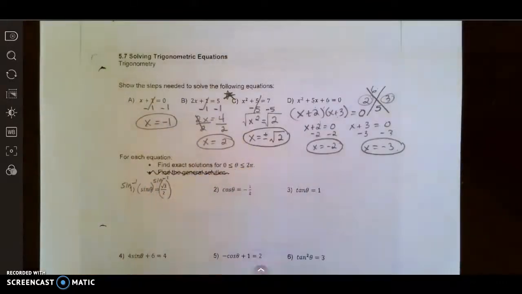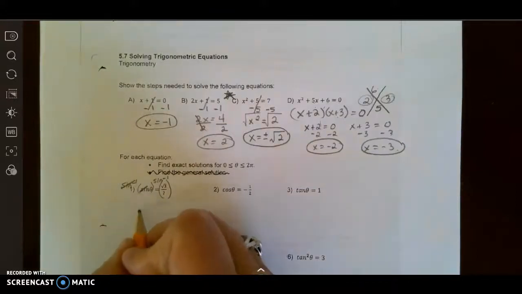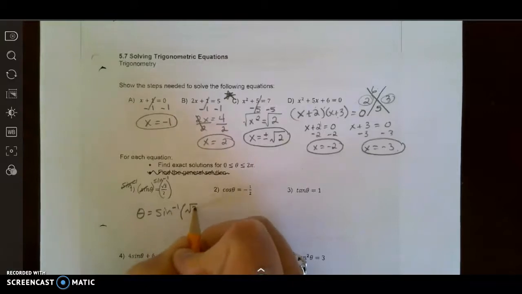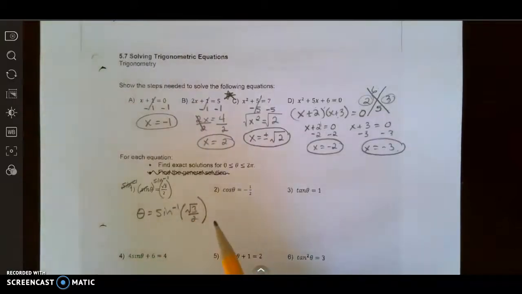Now, I added in the inverse. The inverse was not there, so I want all possible solutions. So when you're solving an equation and you have the inverse, that doesn't mean we have a restricted domain, because I'm saying I want all possible thetas between 0 and 2 pi. Everyone on the unit circle that has a sine of square root of 3 over 2. Not just that right side.